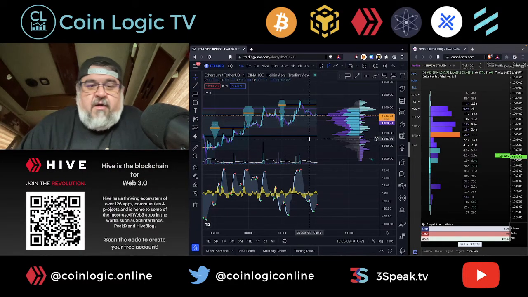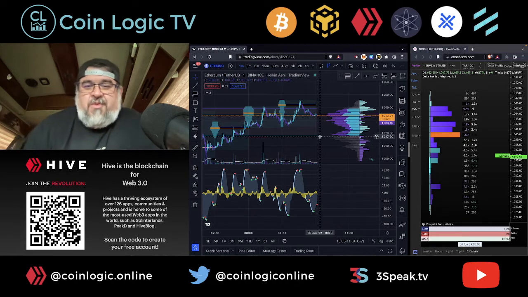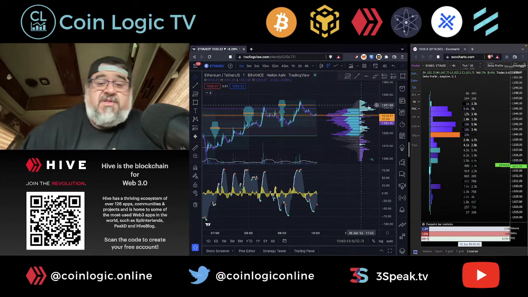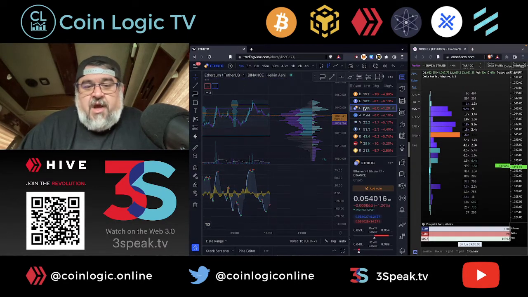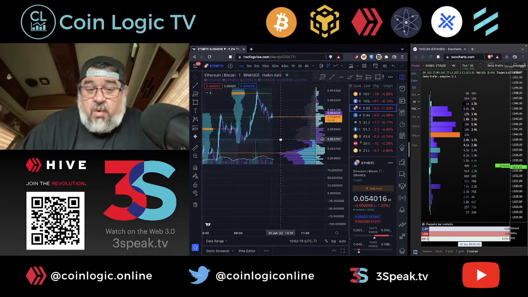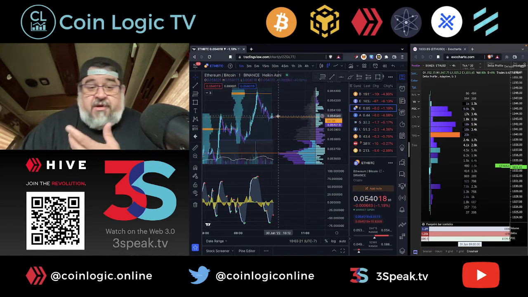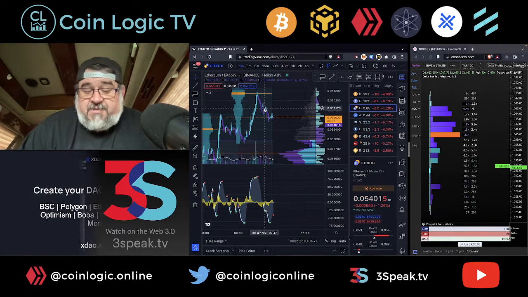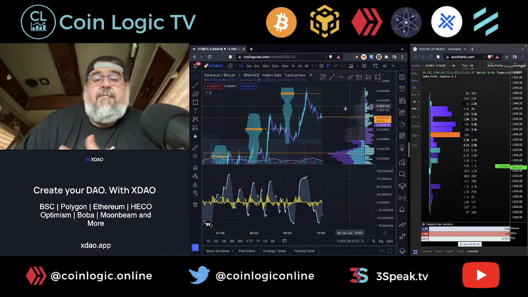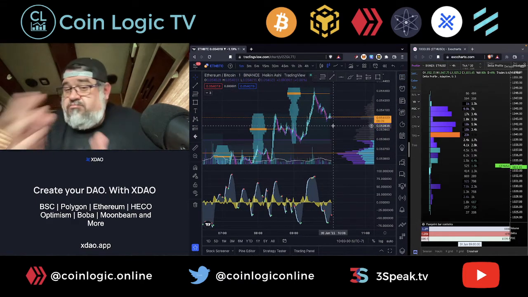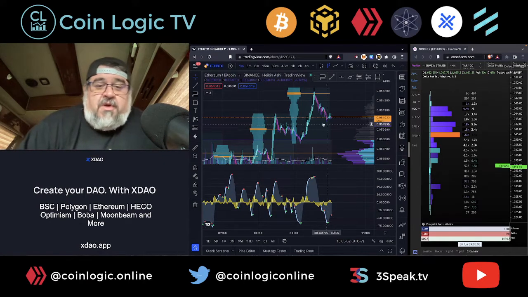For me, altcoins basically run with Ethereum. So what I will actually do is come over here and look at Ethereum versus Bitcoin to see which one I might want to trade. If Ethereum's going down against Bitcoin, I may want to look at trading Bitcoin for a little while. So it kind of depends on what you want to go with.